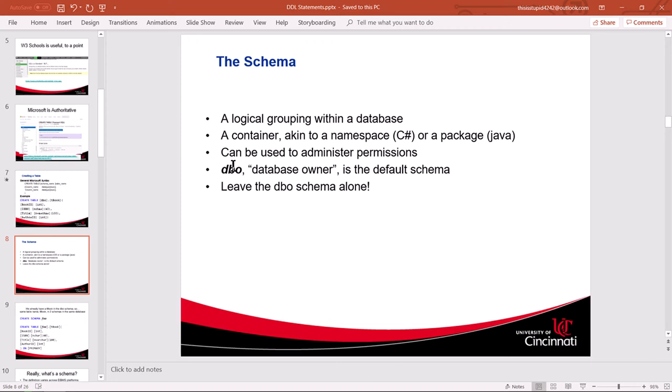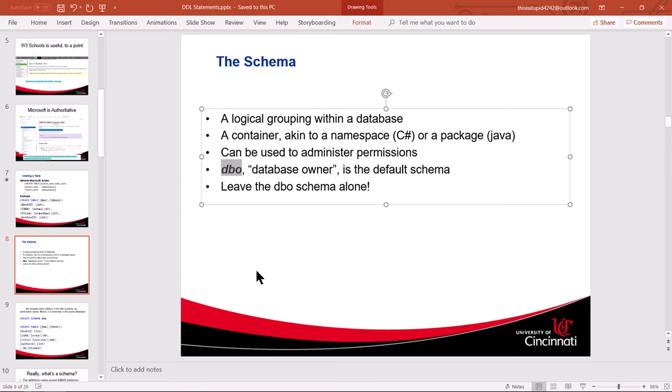In SQL Server, if you create a table without specifying a schema, you get the default schema DBO, which stands for Database Owner. We generally leave that schema alone. We don't change the configuration of that schema. We don't delete it. And we understand that it is the default, so we make sure that it's there. Now, there may be some security reasons to alter permissions on it.